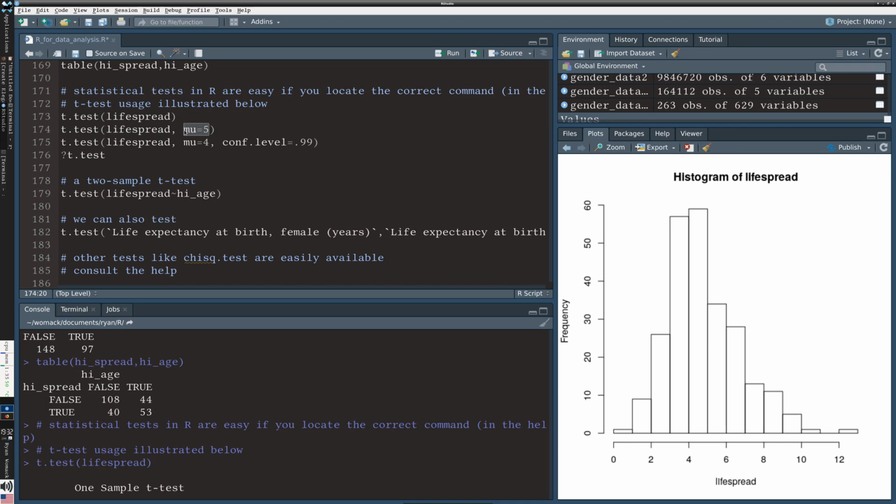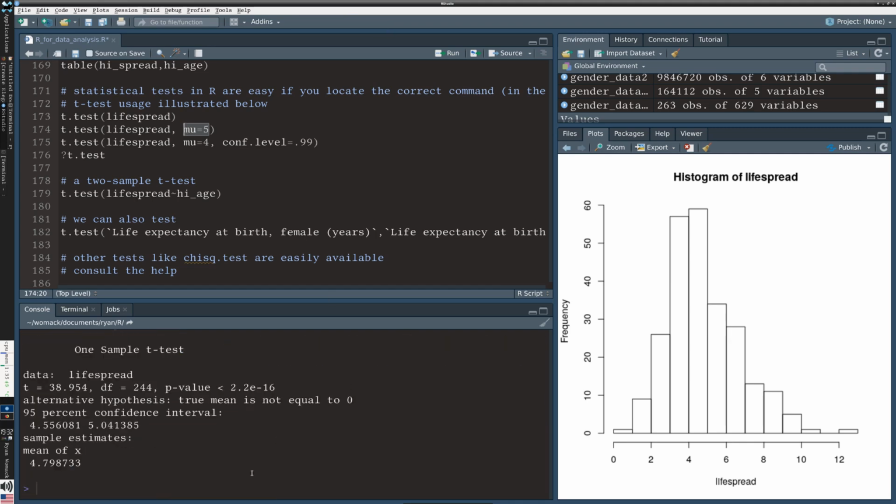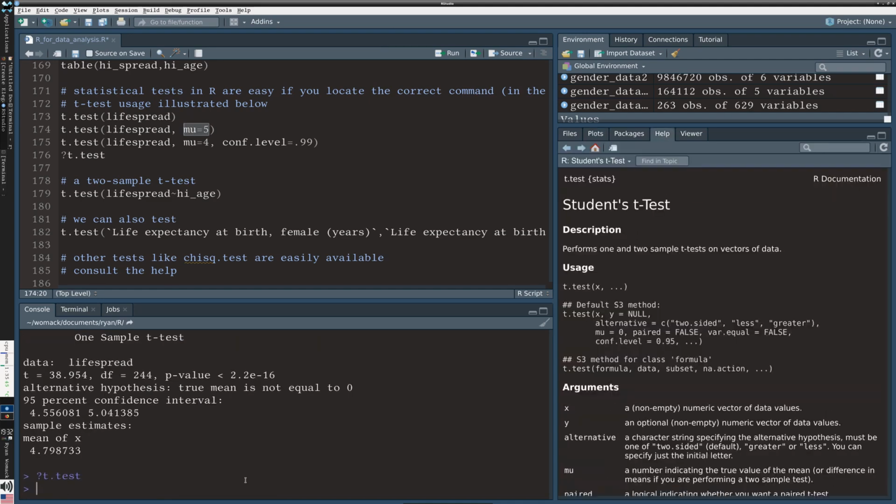So instead of saying mean equals 5, for this test we say mu. And again, sometimes you have to use that question mark to make sure, okay, I remember how the t-test works. How do I specify the mean? Well, this will remind you that it's mu. And it will also show you the other methodological variations that you can use.